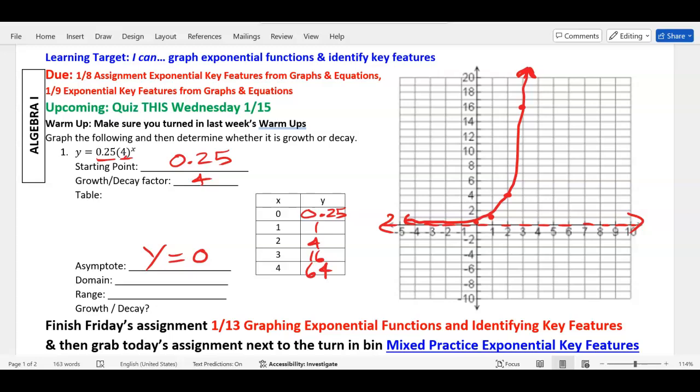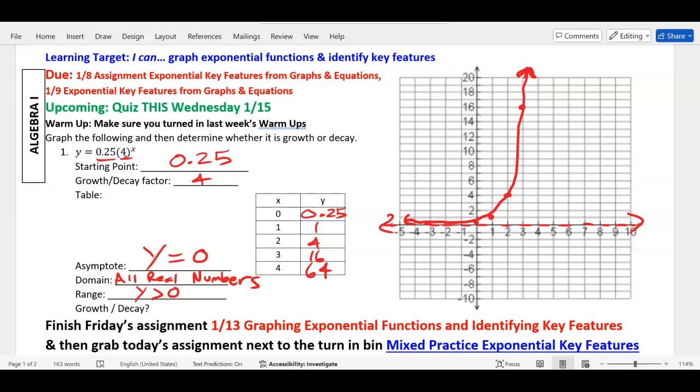So domain. Now, I'm going to start saying this a little bit different. I know we've been saying negative to positive infinity, which is true and correct, but the way you might see it in Algebra 1 is called all real numbers. And then the range, instead of saying 0 to infinity, we're just going to say that the y is greater than 0, okay? There are multiple ways you will see domain and range written. I'm trying to expose you to all of them. This is another way to do it, okay?